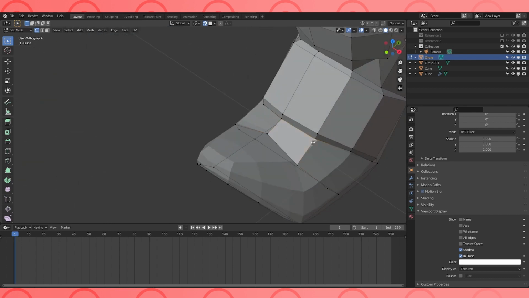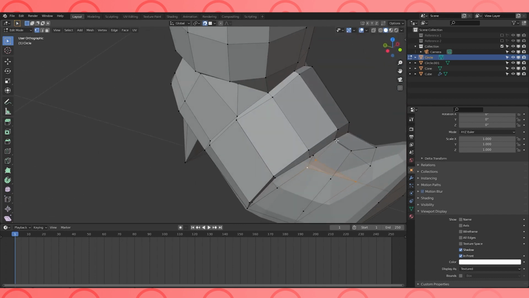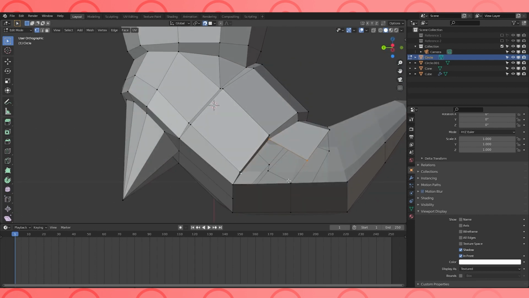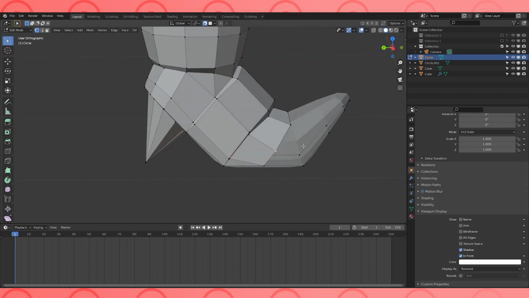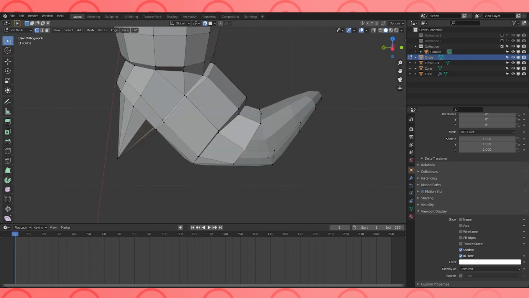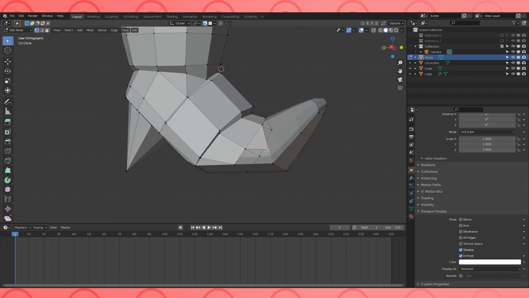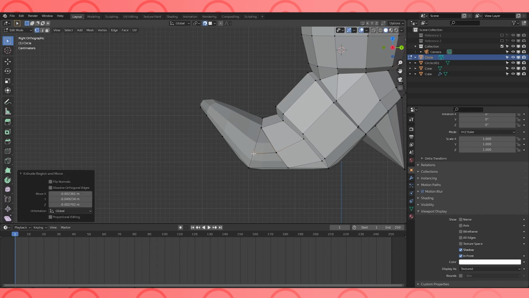Fill in these faces. Extrude this vertex forward to about here and fill in these faces. Do the same on the other side.